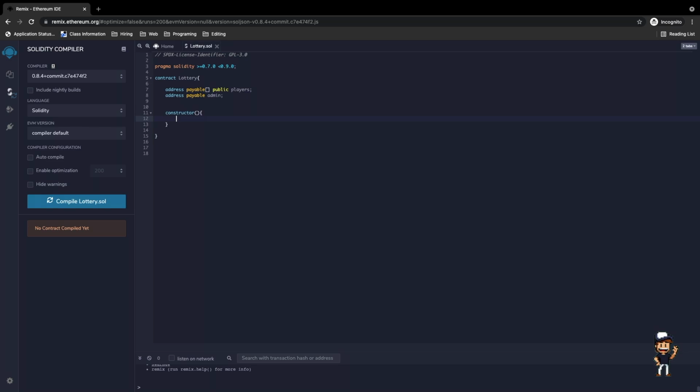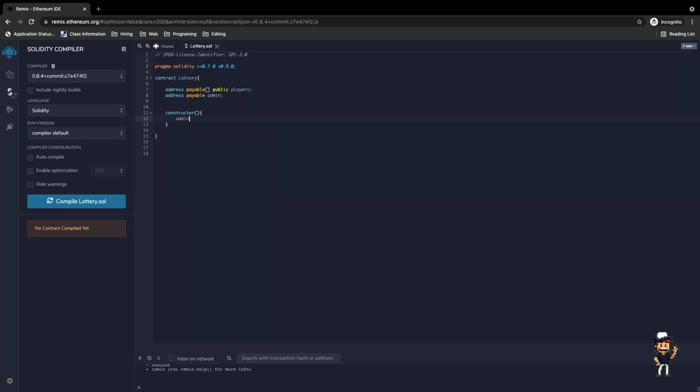Okay. The constructor in Solidity is called only when the contract is deployed for the first time. So the only thing that we want to do here for now is make our admin equal to the person who deployed the contract. We want to make whoever deployed this contract the admin of this contract. This is a good practice because this will allow for more safety features to be added down the line in any functions. So it's kind of important.